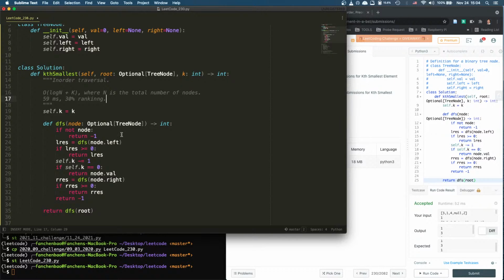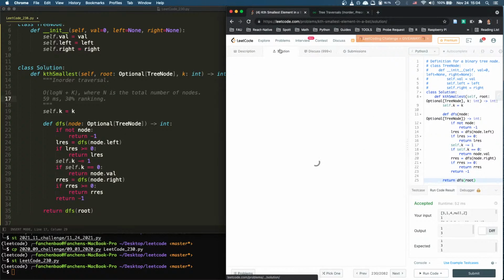Well, can I do it even better? It feels like a little bit spaghetti. How can we do better? I actually don't know. We would have to return both k, and the new k, and the values. I have to return two things if I want to use this instead of writing a separate DFS. Too lazy. Let's see the solution.